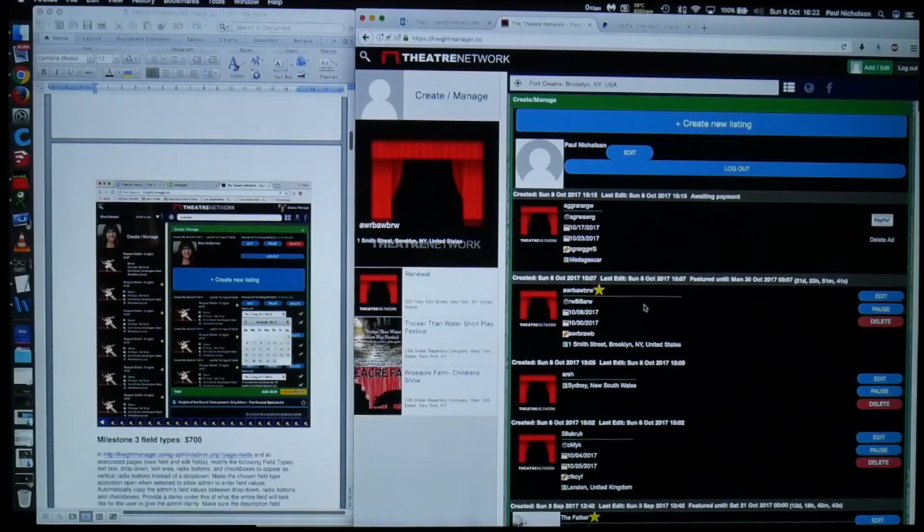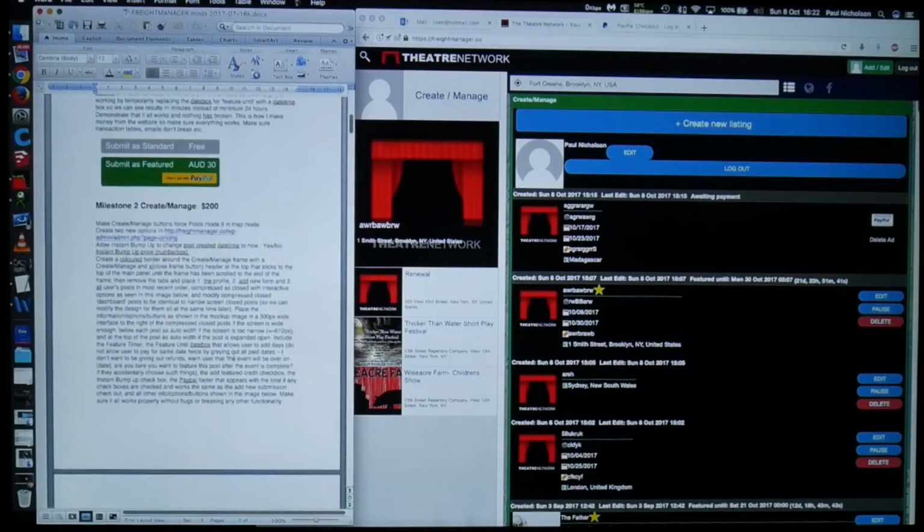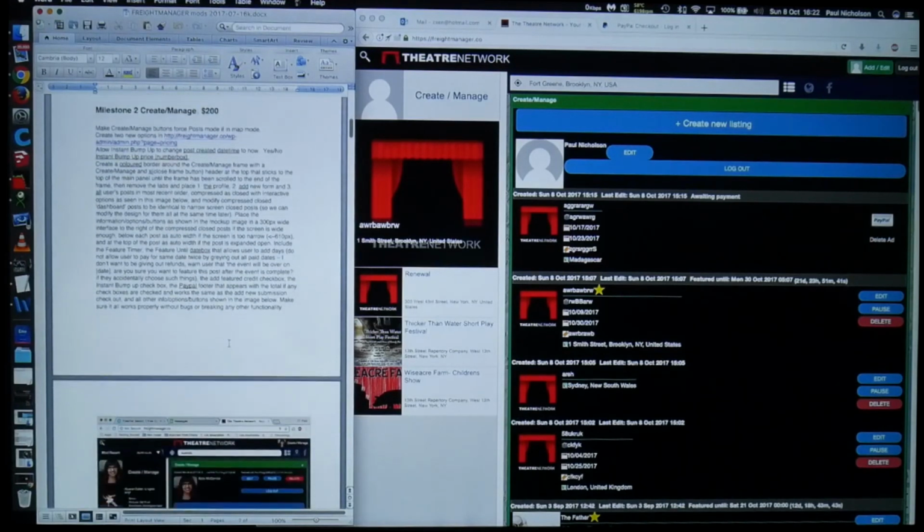So these featured ones are the most recent two that I've made. This one here does not appear on the site because it's still waiting for payment, awaiting payment, see? That's not how it should be done. It should be appearing as a standard post, and you can just upgrade it like anything else. So also you need, in the second milestone, to create the ability to bump up. So if you're down here, you can bump up to there for, say, $1, like to change your date so that the system knows that you need to be on top in the most recent order, etc.